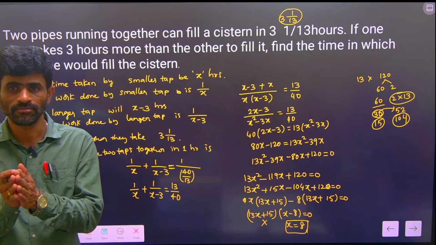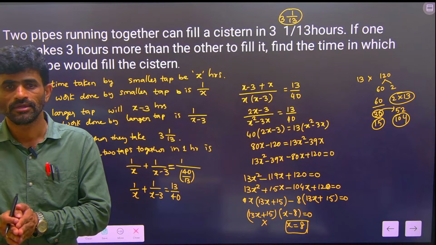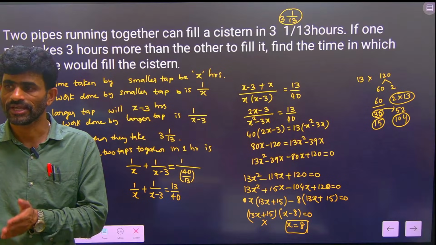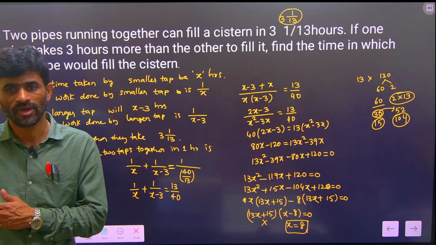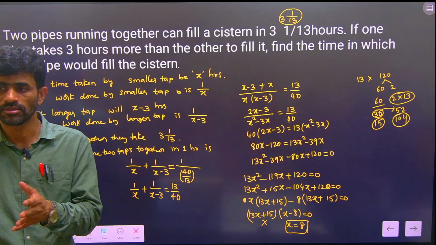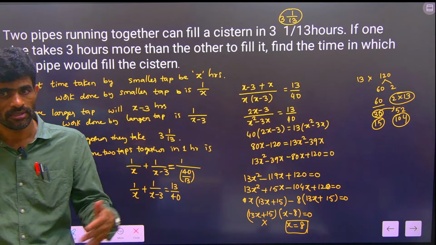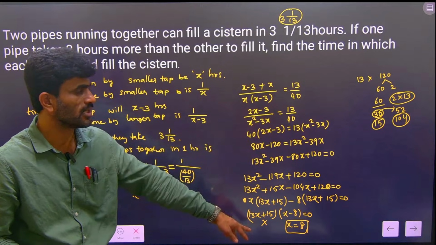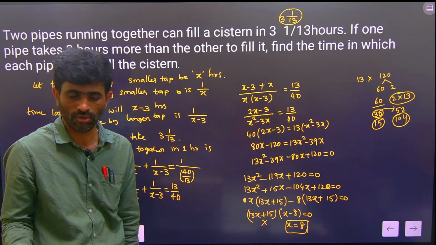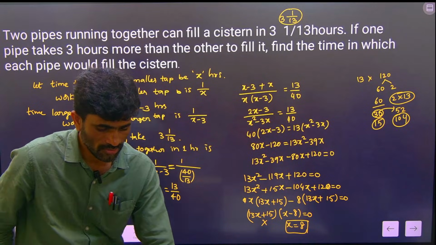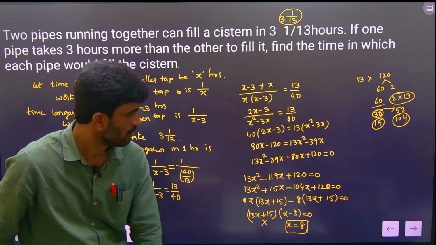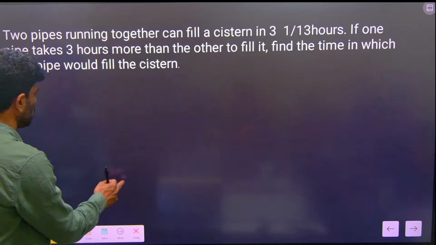Okay. So be careful about this also. X time, 1 by x work. Again, see how the larger tap is related. If it is x plus 5 or x minus 5 or x plus 10, see, 1 by x plus 10. Add both. This side you should take the reciprocal. Then do LCM. You will get the quadratic equation. But while solving the quadratic equation, you be careful. If you know factorization, okay. Otherwise, use the formula method. This is okay. Now, next one.